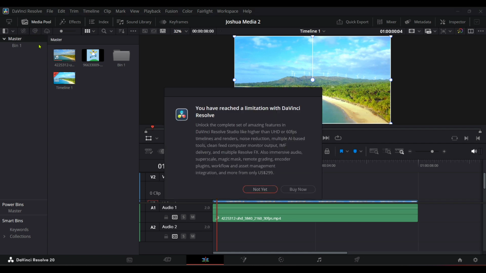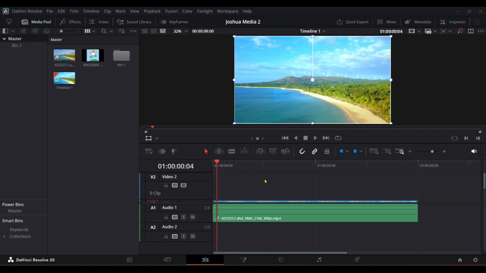This functionality is incredibly helpful for editors who need to navigate through hours of footage, allowing you to find and jump to specific parts of your video based on the spoken word. This can be a massive time saver when you're looking for that particular quote or trying to piece together a story from interviews or dialogues.